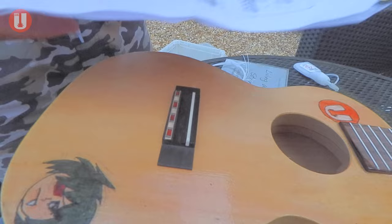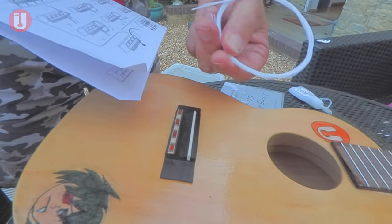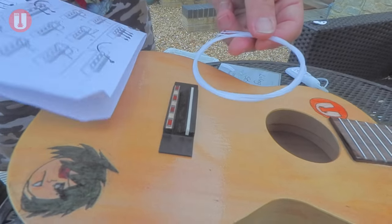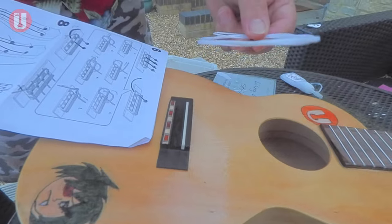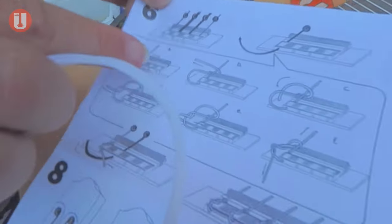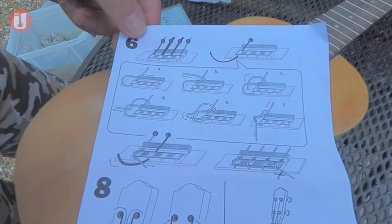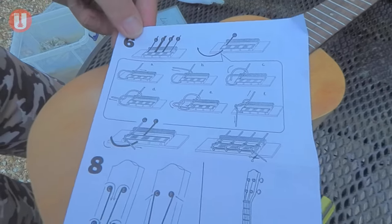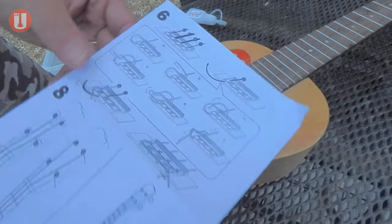Perfect. So here's another problem. The strings that come with it are not labelled. Now I've been playing ukulele a long time, and even I struggle to tell the difference between string thicknesses. So what it says here, you can just see, it's telling you which string is which by the thickness, which is no use at all. You know, I'm sorry, but if you're a beginner, that's just not good enough. It's not hard to label strings, so that's a little bit annoying.